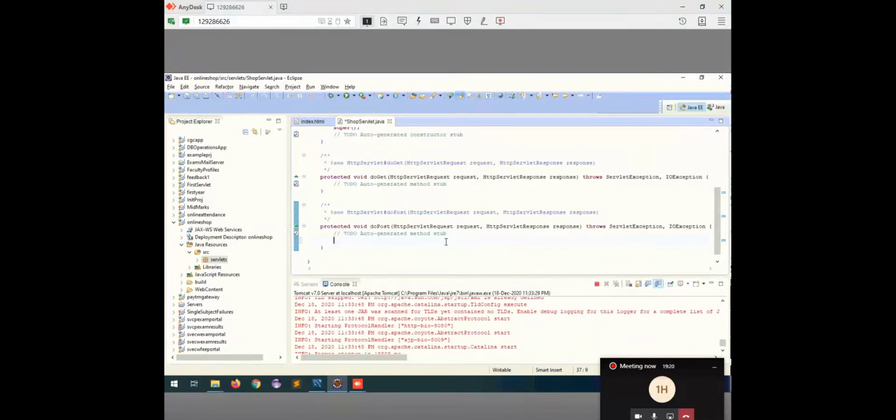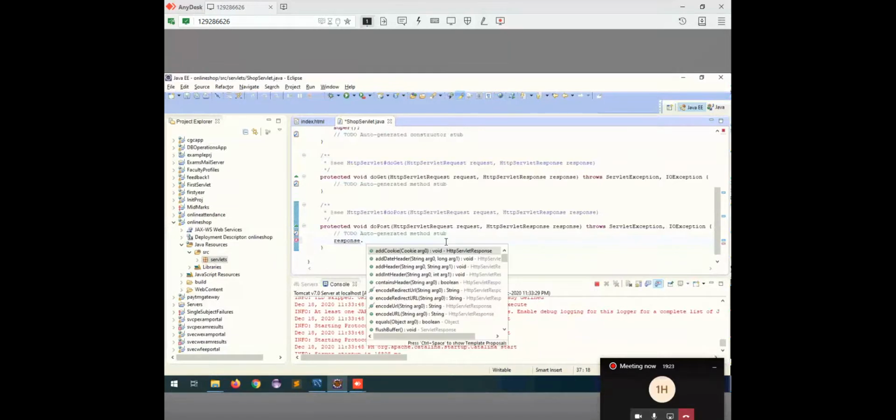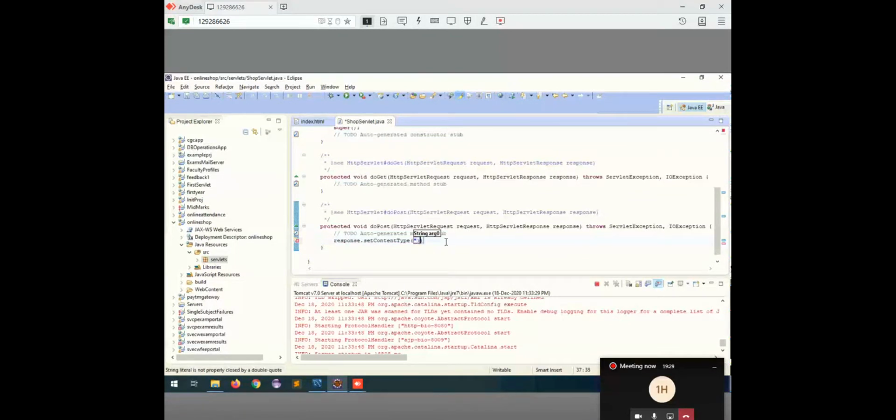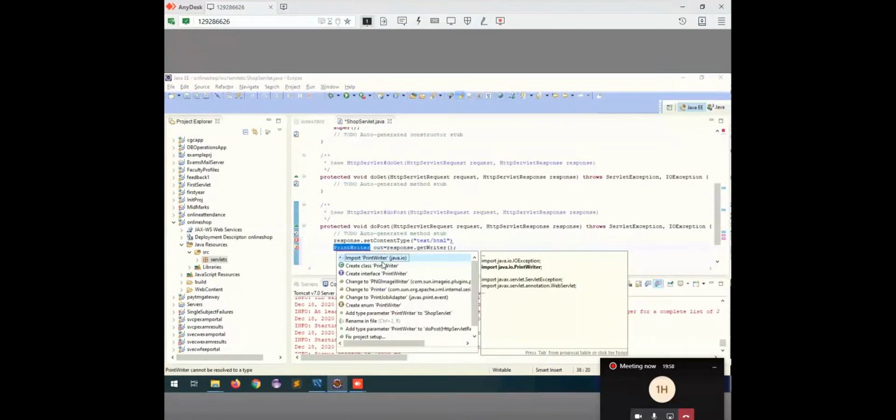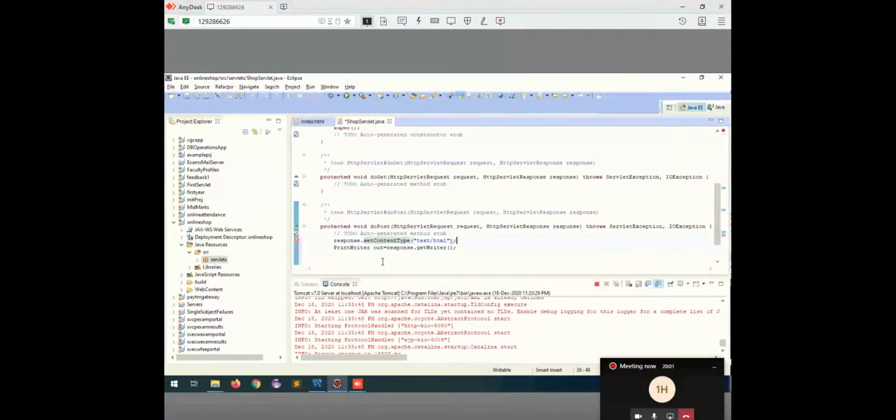Response content: response dot setContentType of text slash HTML as HTML, and then create the object of PrintWriter, out equal to response dot getWriter. Next, these classes are to be imported, import, and then semicolons.